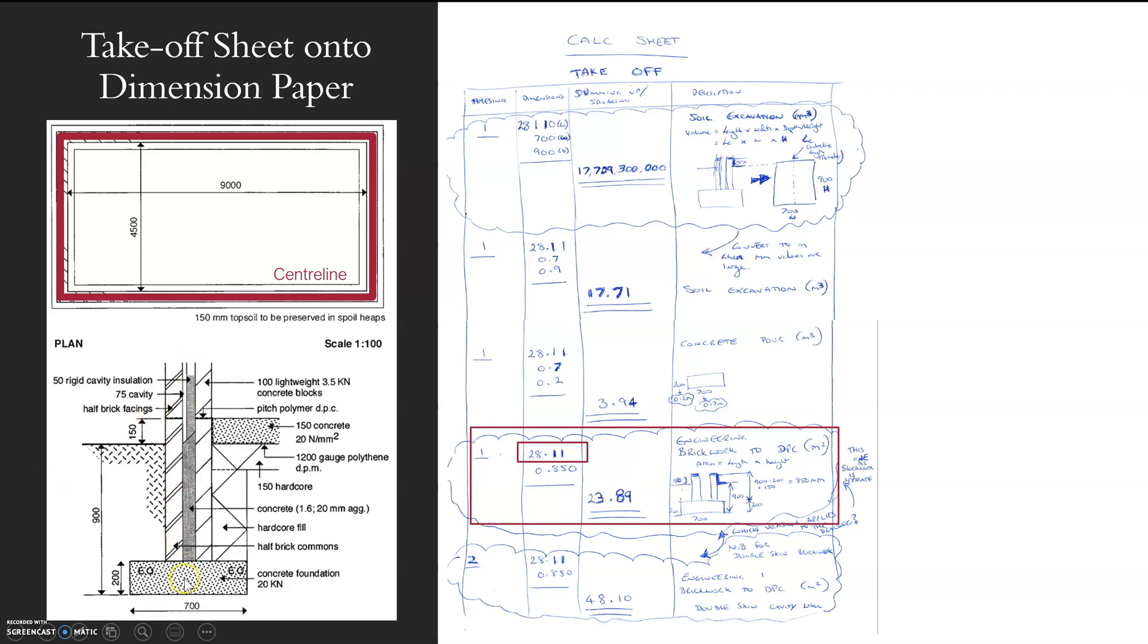However, I'm going to keep the same center line just so it's really easy for you to see that smack bang down the center of the whole excavation. That's my perimeter, so I'm measuring that whole perimeter that goes around the outside of the building and I'm timesing it by the height. Don't need to know the volume of the brickwork. I don't need to know the volumes of walls because standard brickwork has a standard depth, the standard thickness.